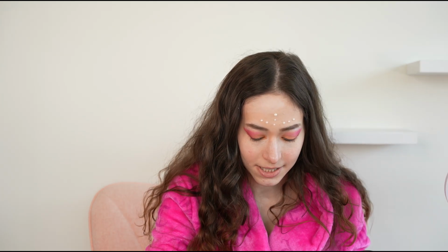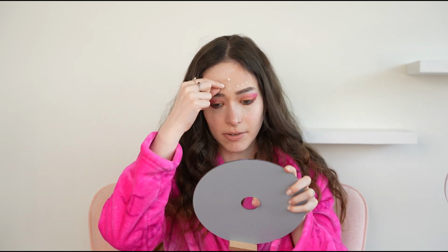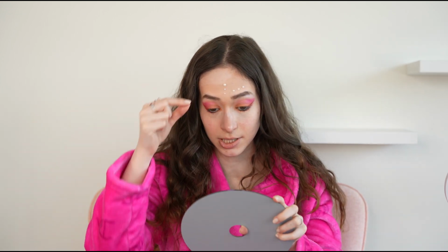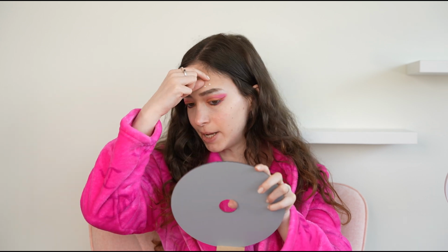I like to cleanse my skin as much as possible after removing all my makeup, but even then, there's definitely still some makeup in your pores, in your skin, even after removing everything. So once in a while, if I'm doing an intense makeup look or if I don't take care of my skin for a long time, I like to apply a mask on my face, and there are so many masks that irritate my skin. They always have. So I would definitely look at the ingredients in the face mask, make sure that it won't irritate my skin. And I definitely need to look for a new face mask because the ones that I have been using did make my skin red. It kind of gave me a rash, so I would definitely look into that.